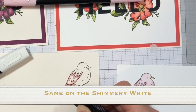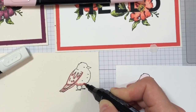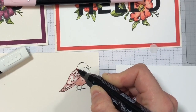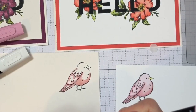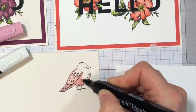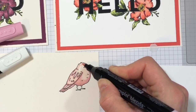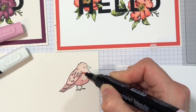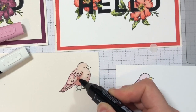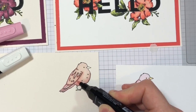And I wanted to show you again on the shimmery white cardstock, so you can see it's a different colour to start with, but this is also the cardstock that we recommend watercolouring on. And what I found was it seems to absorb a little more of the ink, and I don't know if you can see very much on the flower cards that I did above. It seems to have much more of a watercolory look to it, and obviously it's the same ink colours that I'm using, the same nibs and the same colour, and it seemed to absorb a bit more of that, and it had the exact same effect.